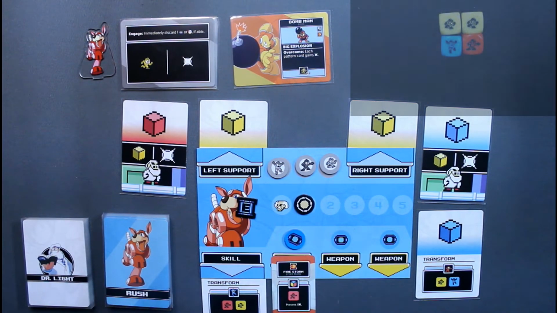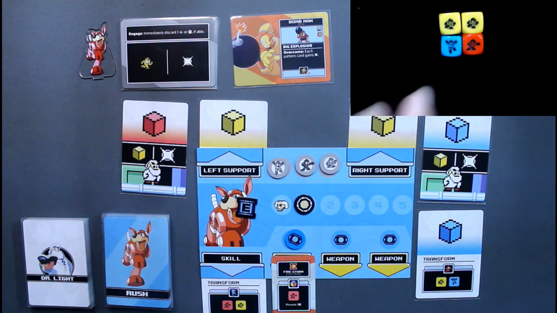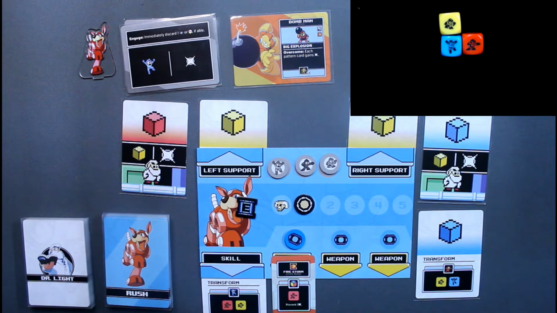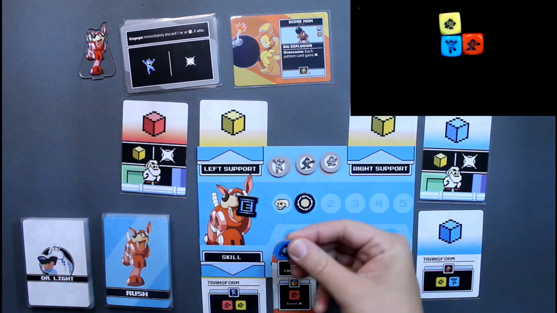So, we took away the thing there. We do have one run. Let's go ahead and just spend this run immediately to take down one of four. Perfect. Oh, you gotta be kidding me! All right, well, there goes my weapon energy. So, that's gone.